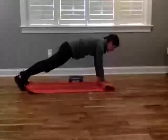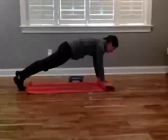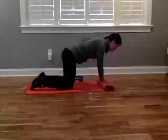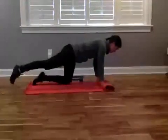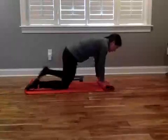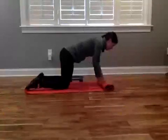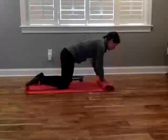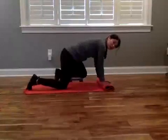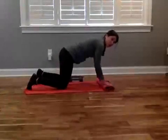If you're okay in the plank position, stay here, keep going. I'm going to show you guys from the tabletop position. So you're going to row, row. You're just going to step in. So again, row, row. Bring that knee to your elbow. Trying to keep that tailbone lifted, not letting it curl underneath of you.